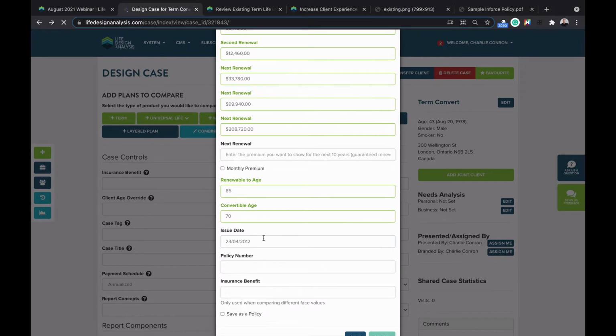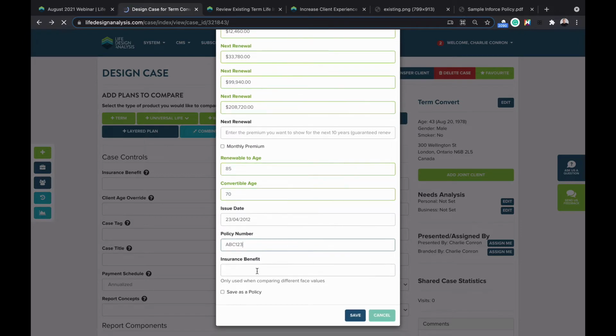Now, the reason I say this is important is because we actually use this issue date to track where the policy is in time. So this one is 1 year away, but for instance, had it been issued in 2013, we'd see 2 more years until that renewal. And if we revisited the policy the following year, it keeps track of where that policy is in that time. So we always have an appropriate scale of how close that renewal is. Now, this one, I'm just going to give it a policy number ABC123, and the insurance benefit on here was just $2 million. So I'll throw that in there.